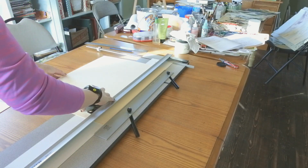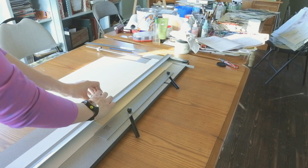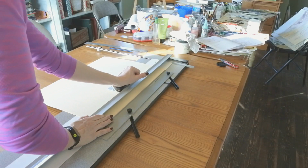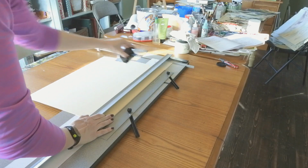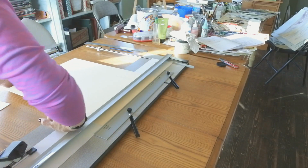And then slide my mat cutter, line up those lines, and then to make the blade go down, it's just depressing on that angled piece. And again, left-handed, feeling a little backwards. And I just smoothly cut right to the next pencil line. Then I lift and turn, and you should be seeing that you've cut right through.